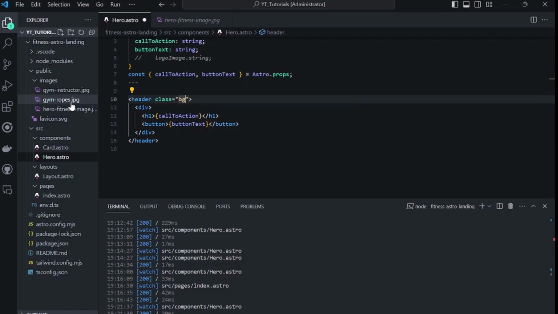We will do background cover, background no repeat, background URL, and we will put in the URL. Astro will read everything in the images folder, so we'll say images hero-fitness-image.jpg.